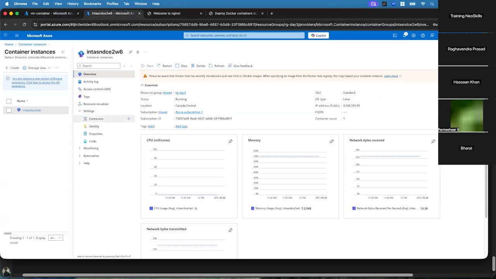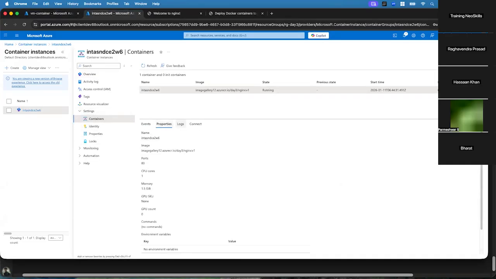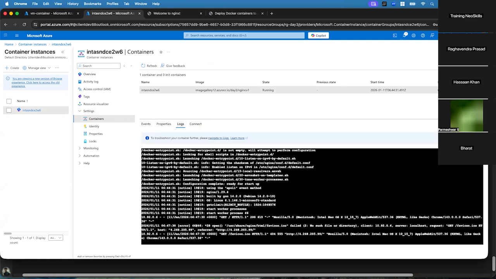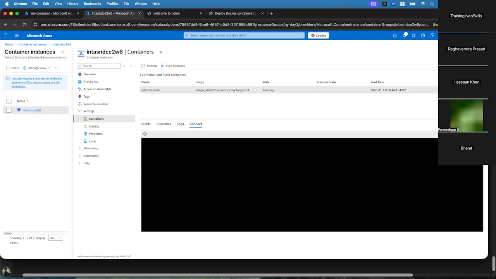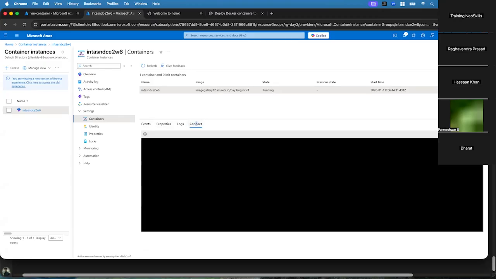Now, how to connect with this? You can see that there is a container. See, properties, logs, connect. So from here, connect option. Just a minute. Do we have that option here right now? Maybe it is taking some time for it.